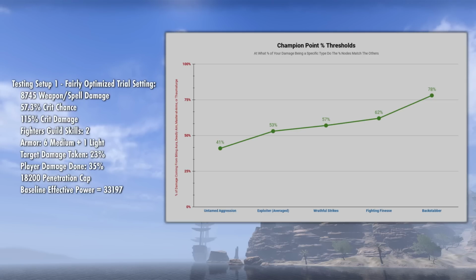So what I did here and what we'll go through for the rest of this video, I put some graphs together to compare what % of our damage would need to be a certain type for it to match the same power as some of our other options here. So for example here, if 60% of our damage done was coming from single target damage, well that would put Deadly Aim somewhere here between Wrathful Strikes and Fighting Finesse. Again, the exact specifics of these will change from build to build, but this should be a pretty decent baseline for optimized trial scenarios. And just to make sure you guys understand, let's do one more example. So if I was getting 75% of my damage as AoE damage, Biting Aura would end up right here on the graph. And not too many other nodes would offer us more than that.